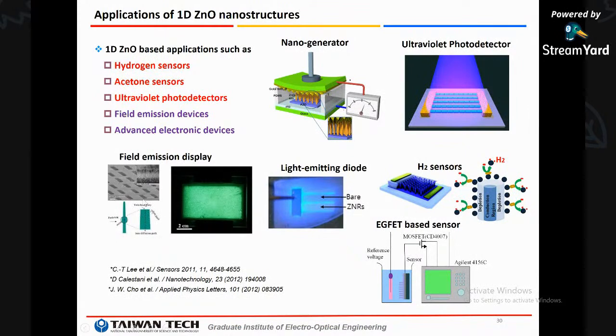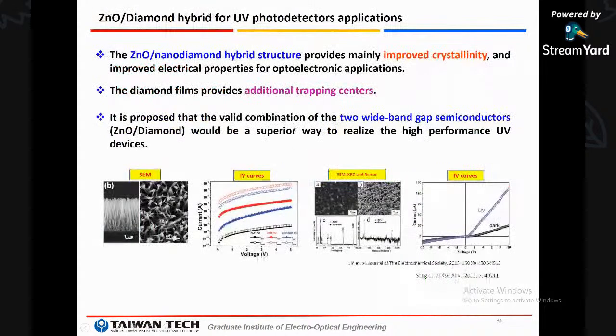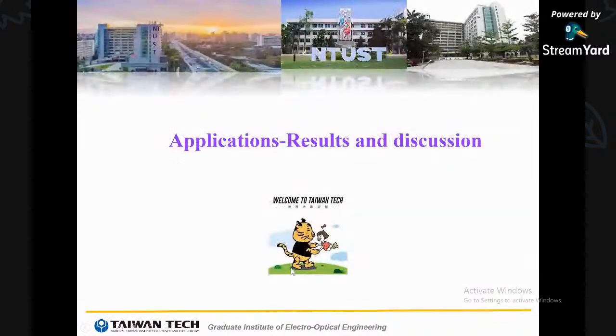So these are some applications of zinc oxide. We know that they are very good for sensing applications. So we are also adding the zinc oxide with the UNCD for different applications. This is some of my seniors' published papers using nano diamonds and zinc oxide. This was the pioneer paper. Then we followed this research and developed lots of effects. After that, you can see in the dark and under UV the changes of the nano diamond zinc oxide hybrid. So this is about the literature review.